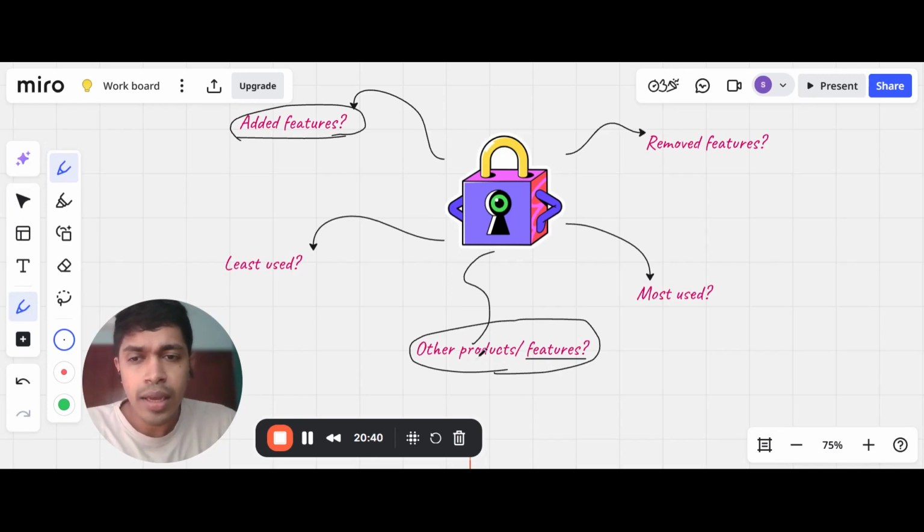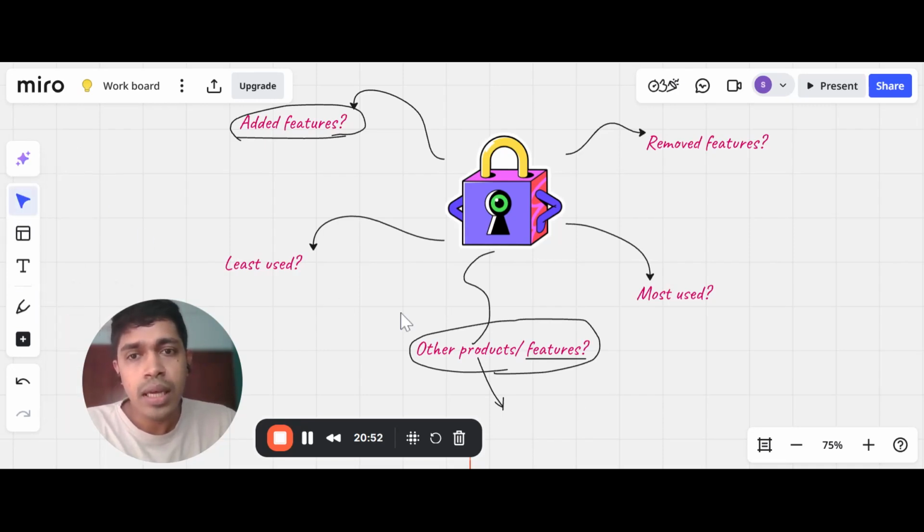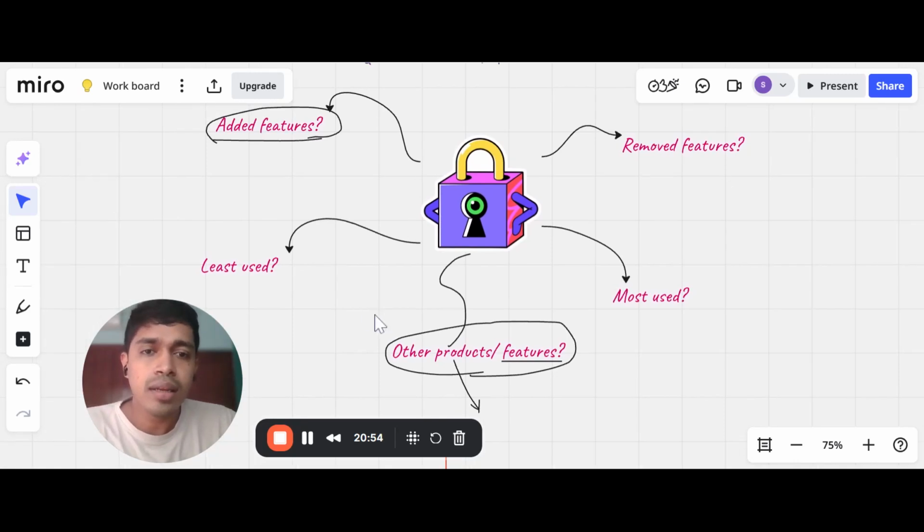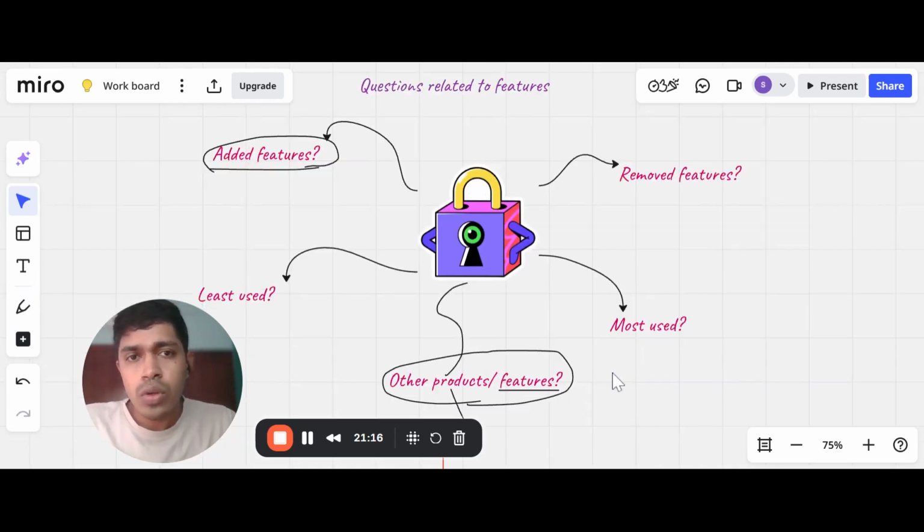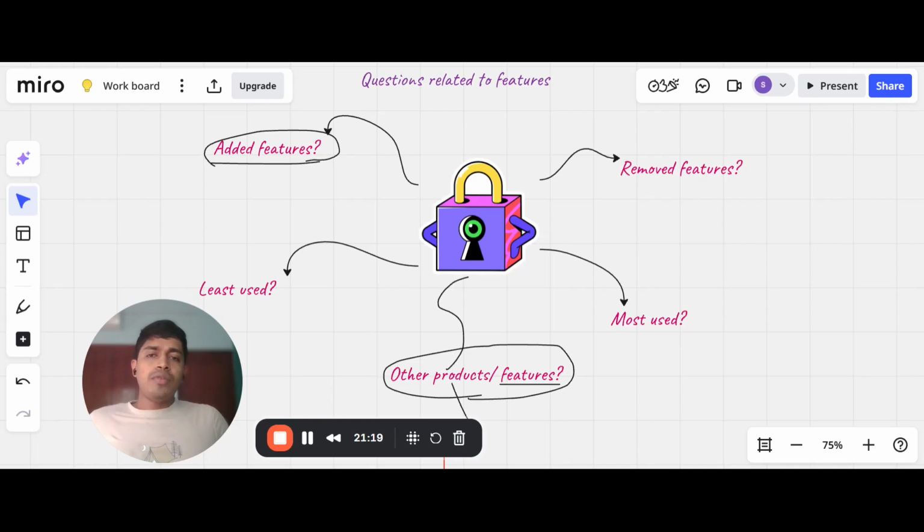Or if it's a design problem, you can ask, what are the other products users use, right? What are the products that exist in the current market? You can ask about those as well. This is again to understand the use cases. You are asking about the features to understand the current situation. How does the user experience the whole product? If it's about designing a new product, you can always ask about other products or features or other solutions users are using, right? So this is the summary of it.